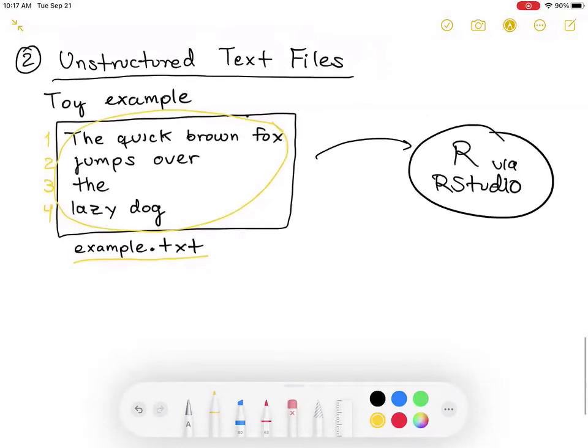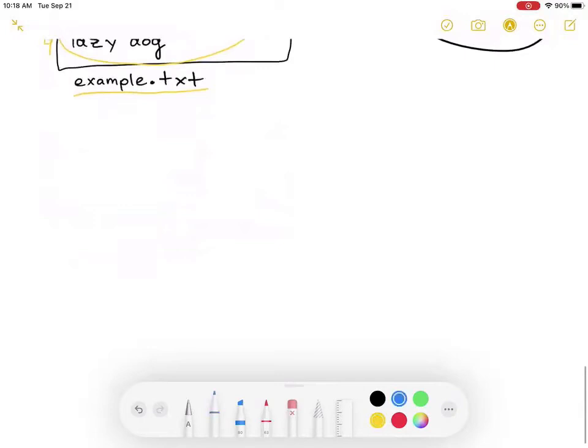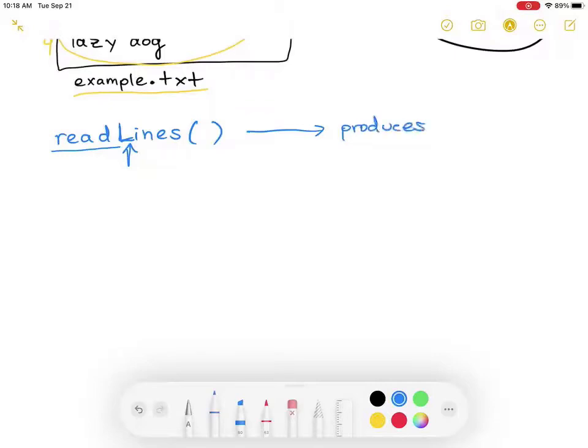Notice that the content of the file is unstructured in the sense that it doesn't have that tabular rectangular structure, so just any sort of text. Well, in this case, we can use the readLines function. The first word, read, is all lowercase, and the second word, Lines, is capitalized, with a capital L. What it does is read things and give you an output as a character vector.